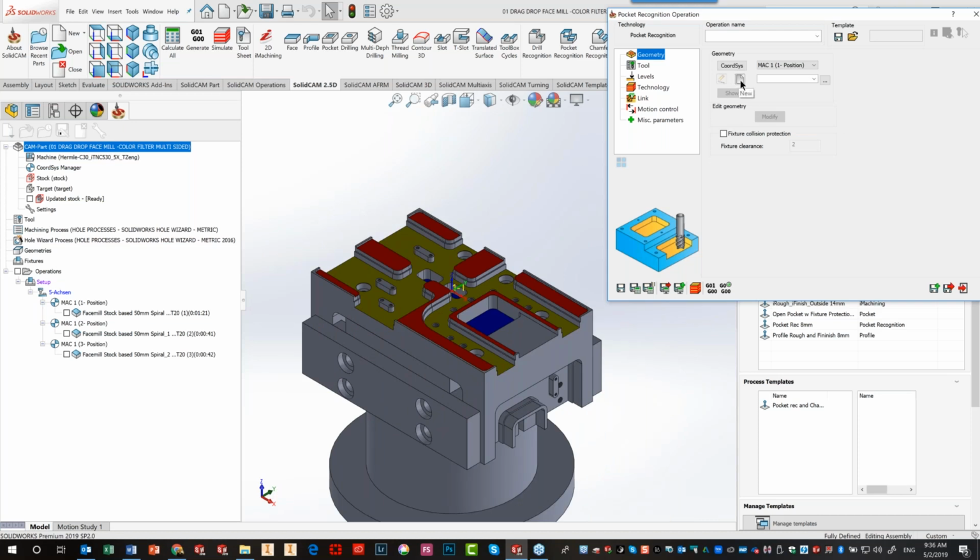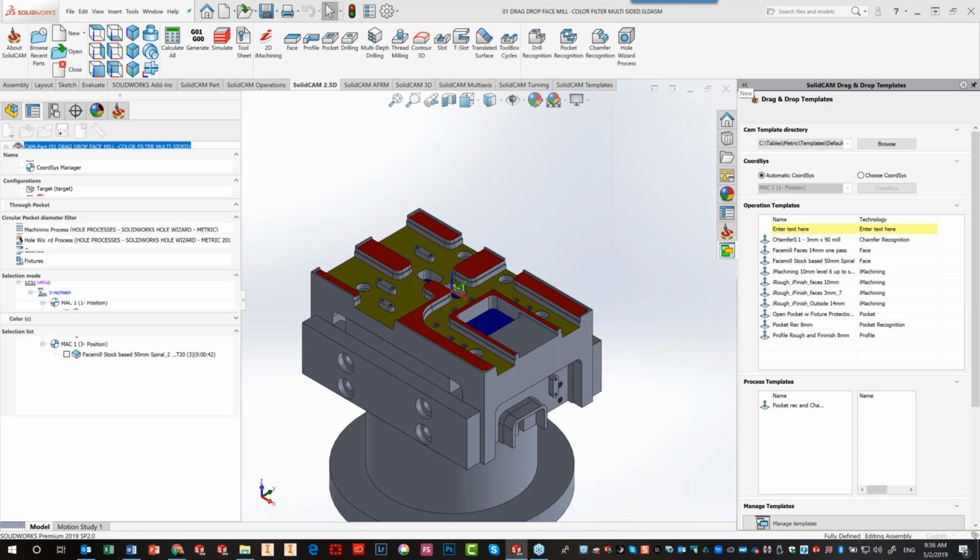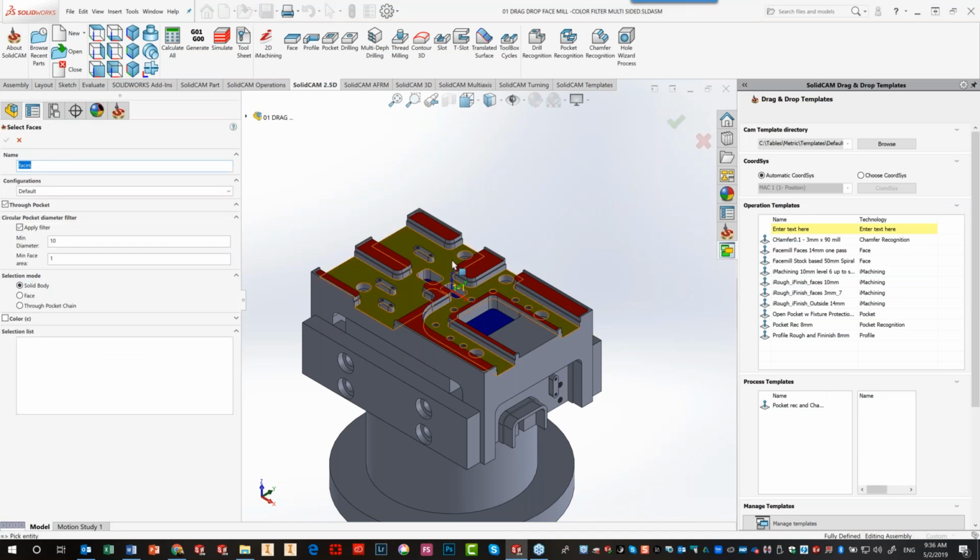So when I go to define my geometry, as far as this area that I didn't want to do, I'm going to have what they call a filter for the minimum diameter, and I'll just click on that hole over there, showing that that's the minimum. Anything under that will not be taken.